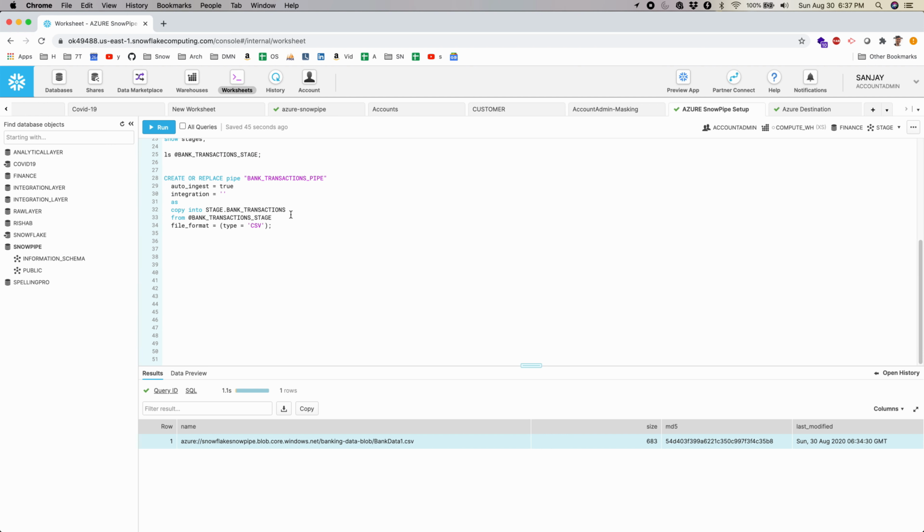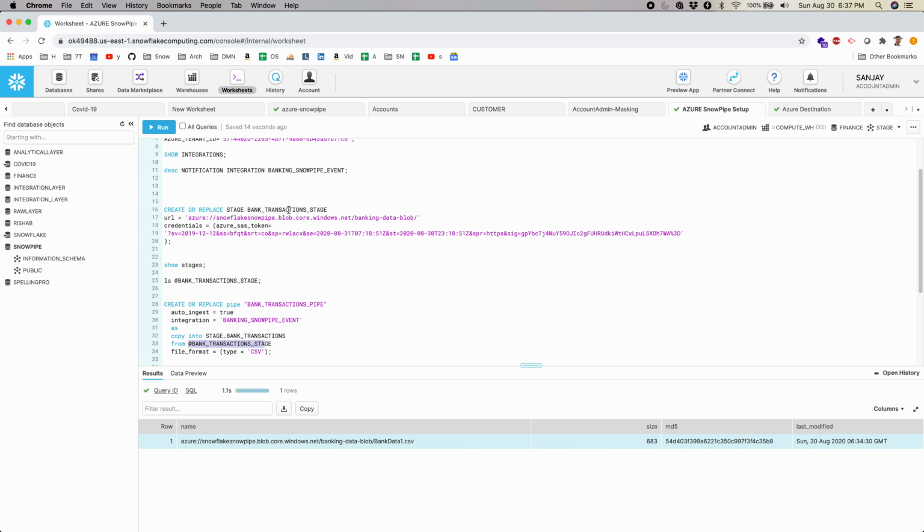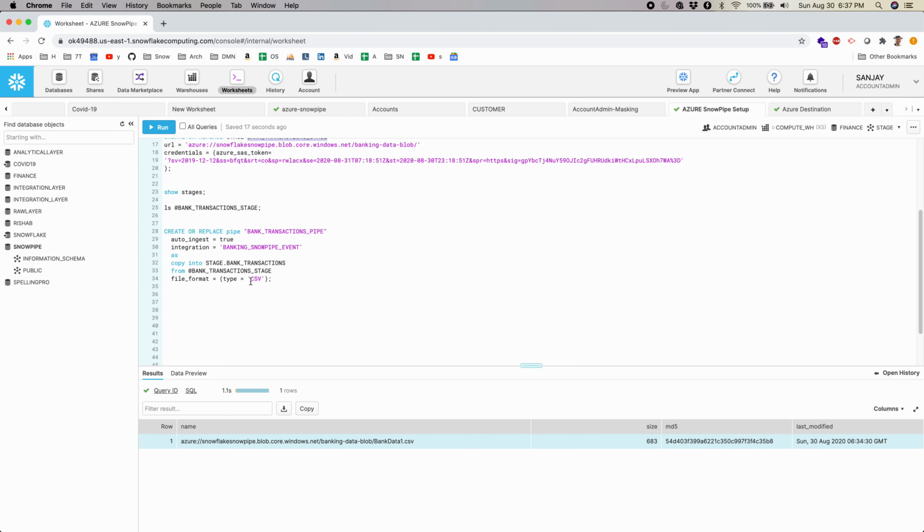Banking SnowPipe event, so that's my integration name. Then copy into the table name stage.bank transactions. That is our table name. From the bank transaction stage that we just created. And the file format is CSV. So let's create this. Now this is created, but there is one problem.